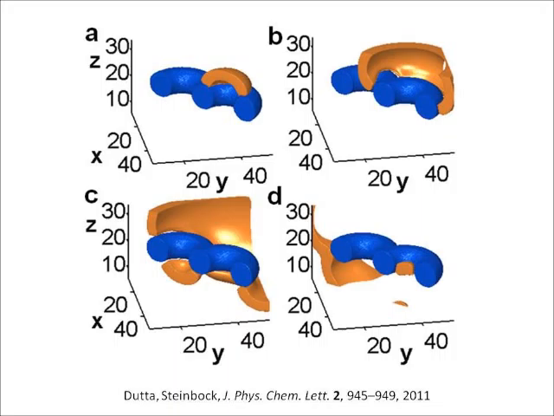To better understand the three-dimensional aspects of scroll ring pinning, we also computed similar solutions in an excitable model that includes nonlinear reactions and diffusion. In simulated snapshots, the double torus is blue and the waves are yellowish. Only the posterior half of the waves are shown here. Notice how the wave spins around the right torus but only passes over the left half.